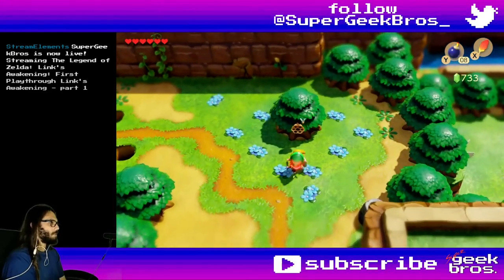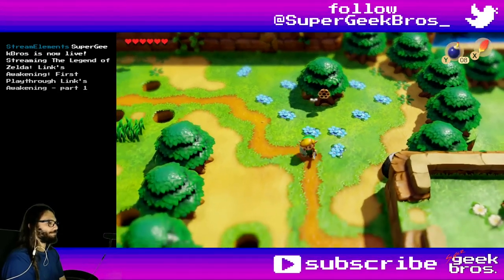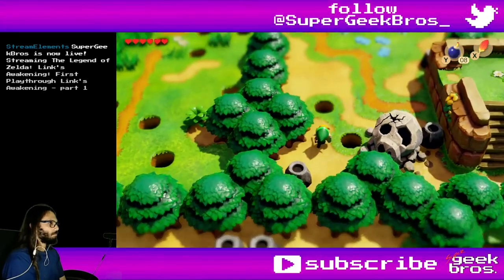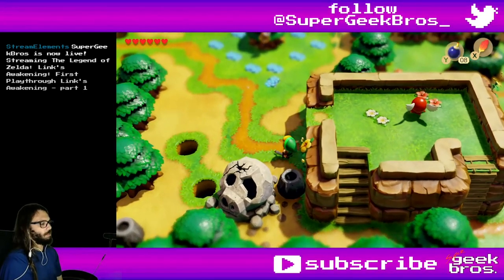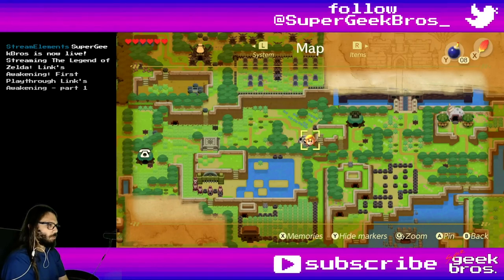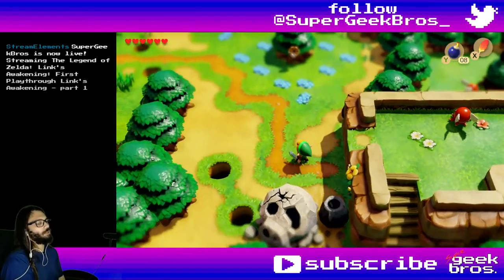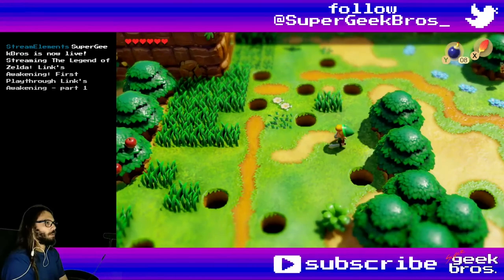Maybe I can get honey. Oh, I have to bash it to the tree. Okay, what's that? So where to now? I couldn't get through there. I have to continue from here. Oh, I have to talk to that guy. Recharge. Hey, I didn't see that.